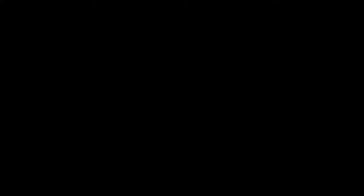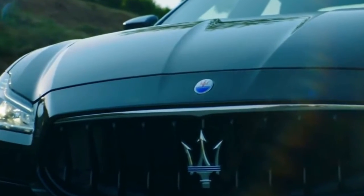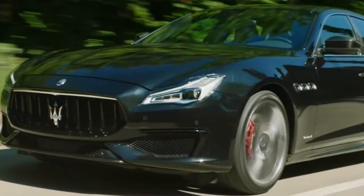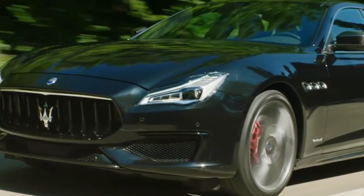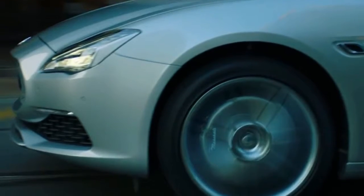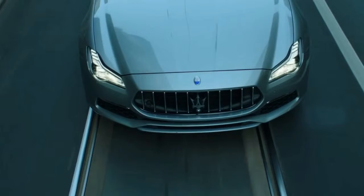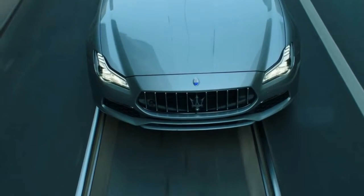Formidable luxury — luxury, scale, and space meet phenomenal dynamic capabilities in the Maserati Quattroporte. It's a unique combination perfectly expressed by this vehicle's stately and flowing yet dynamically intense exterior proportions. The front is dominated by the characteristic grille bearing the iconic Trident, perfectly complemented by ten vertical bars in chrome that further underscore the car's prestigious stature.